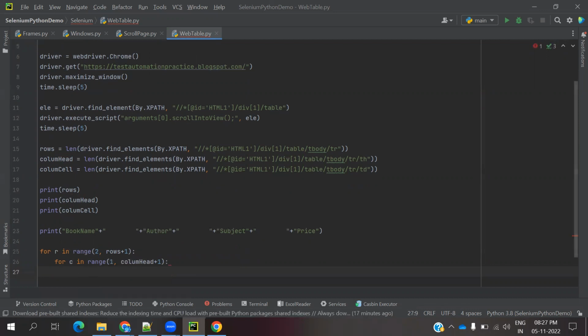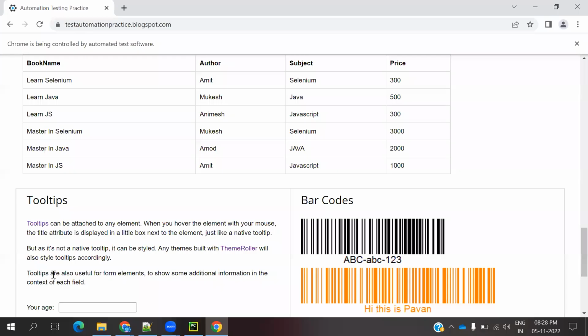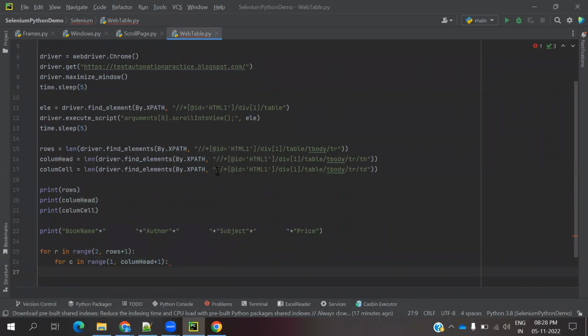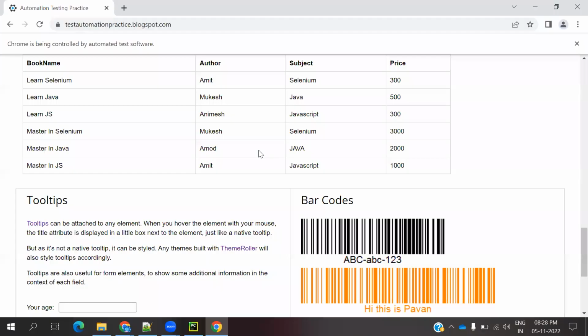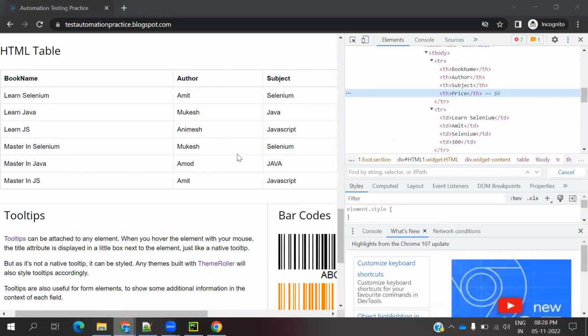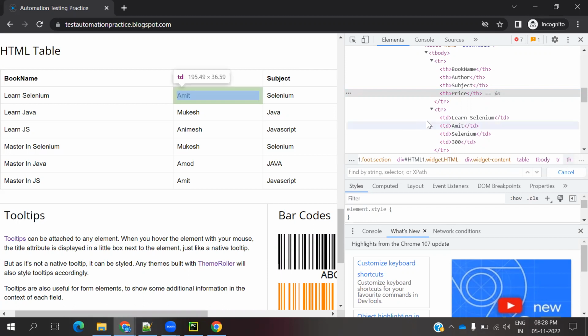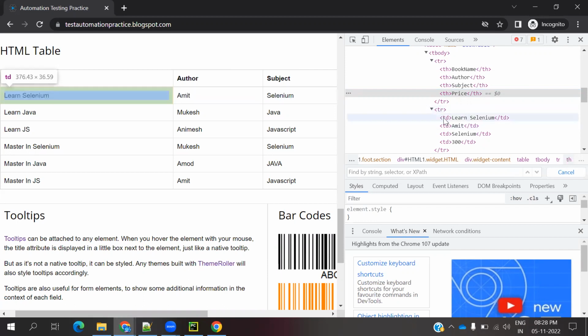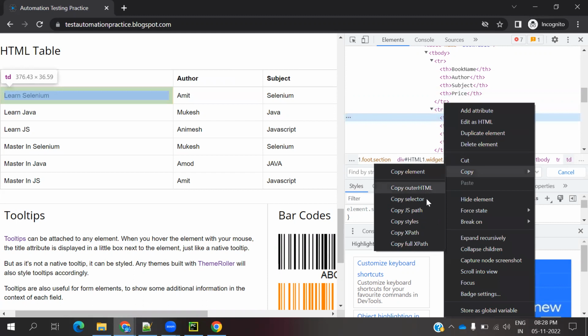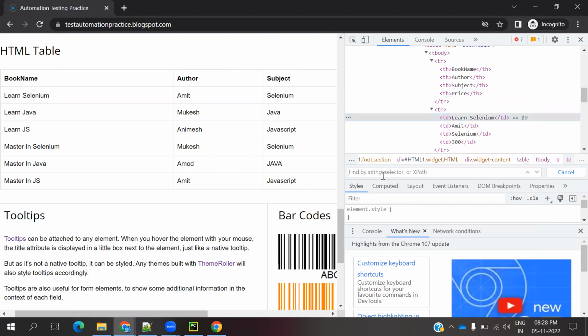Then we need to do the identification of this particular header value, right? We can identify it, you can see. Now we can take this particular value, copy this XPath and paste it here.